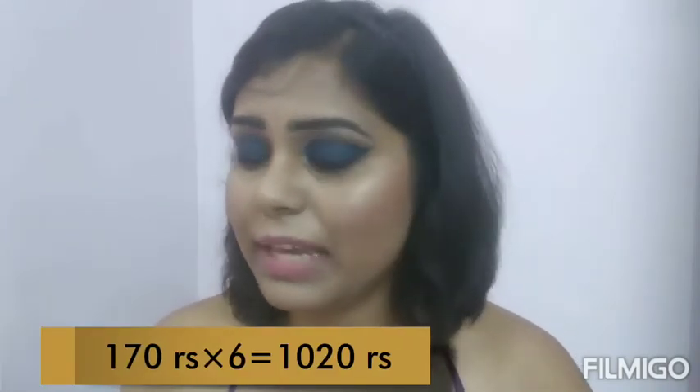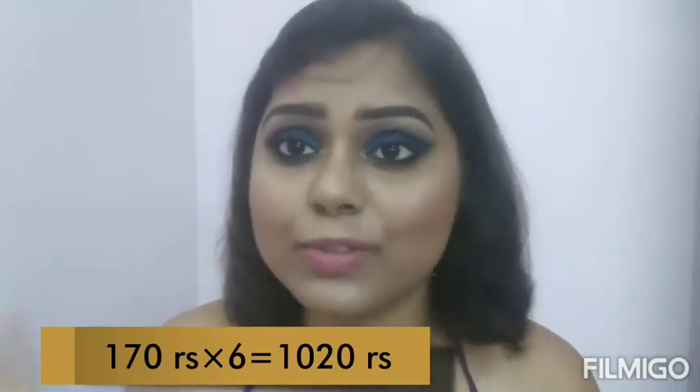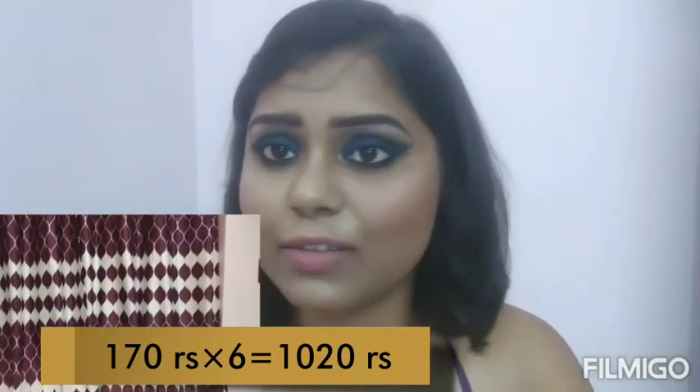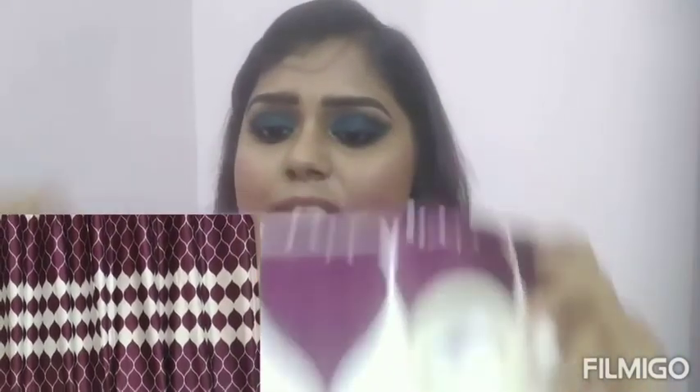Finally I picked up curtains, since my house was recently painted and I wanted to change them. That's actually why I went to Gariahat in the first place. The curtains are really nice — the material is very good, you can wash them in the washing machine or by hand with detergent, and the design and prints are lovely. They were 170 rupees each, and I picked up six curtains for only 1000 rupees total. There are two shops in Gariahat that sell home decor items like bedding sheets, cushion covers, and curtains — you should definitely check them out.